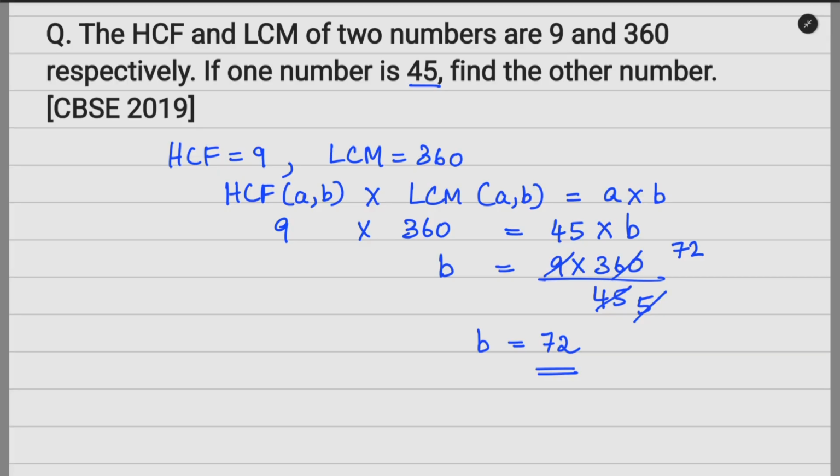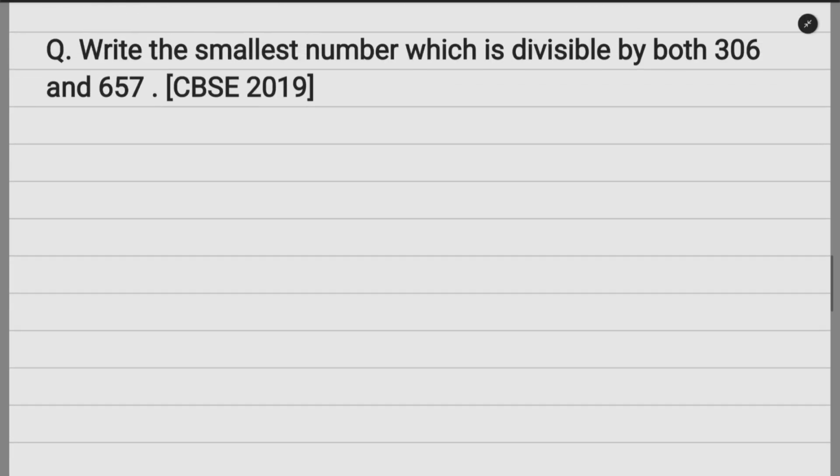Please remember the formula. This is important. Wherever LCM is given, HCF is given, and one of the numbers is given, or you might be given LCM and two numbers and asked to find HCF, even in that case, if any one thing is unknown and the other three are known, then you can immediately use this particular relationship. It is applicable only for two numbers. HCF multiplied by LCM is nothing but the product of the two numbers. Now let's go to the next question.